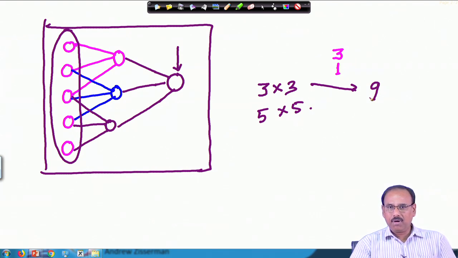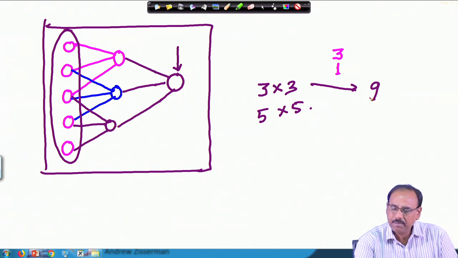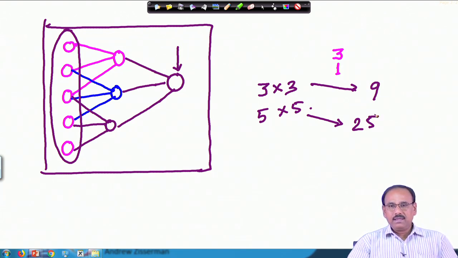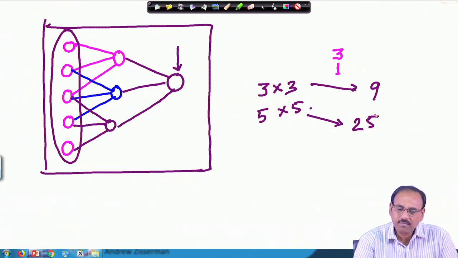Whereas, if I perform the same convolution operation over a receptive field size of 5 by 5 in one stage, then my kernel size also has to be 5 by 5 as it is done in case of AlexNet, and the number of parameters that you need in that case is 25. So, you find that just by the stacked operation, the number of parameters has been reduced from 25 to 18. This gives a tremendous reduction in the number of parameters which need to be trained in the backpropagation learning operation. So, that is clearly an advantage.